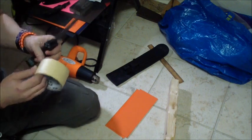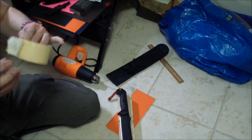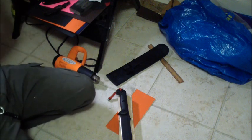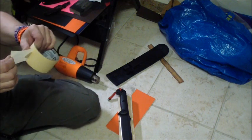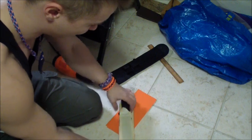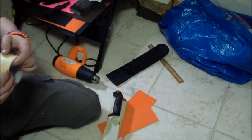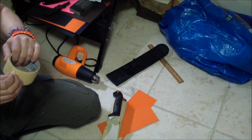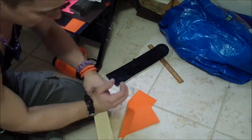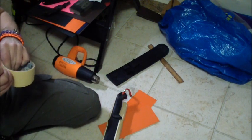First step is to put the masking tape on the knife. I do 2 or 3 layers, depending, just to create that little space around the blade. First off, because not all knives and all coatings are the same, even if it's a production knife. And if you do a Kydex sheath for somebody and you don't have the knife, it will prevent problems in the future if somebody gets the knife and it's too tight. Also, if you're doing a sheath for yourself, it will give you that little extra space inside, preventing scratches. Sometimes when you get dirt, dust or some sand, you will actually scratch the blade there. And also, if you get the knife dirty, it prevents it from getting stuck in there.